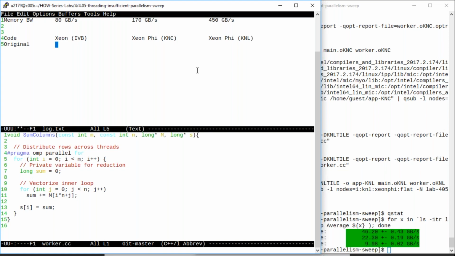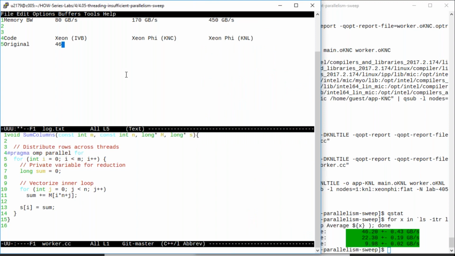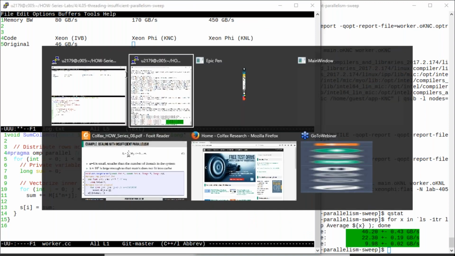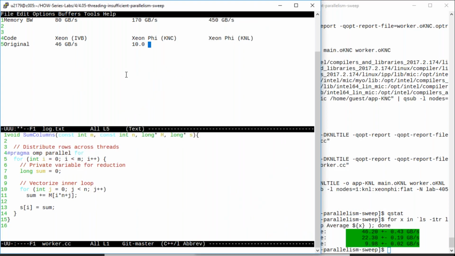The original code on Xeon gives us 46 gigabytes per second. On Xeon Phi, it gives us 10. And on Knights Landing, it gives us 46 gigabytes per second.